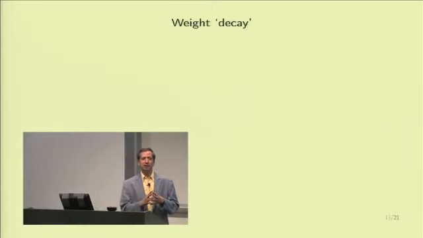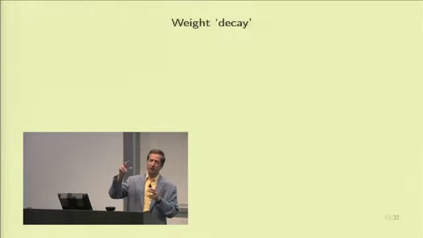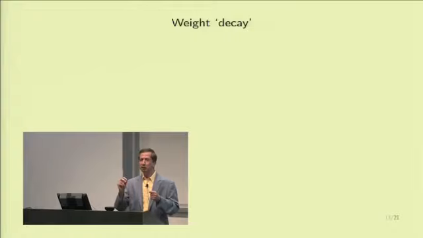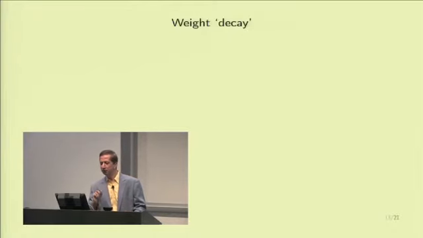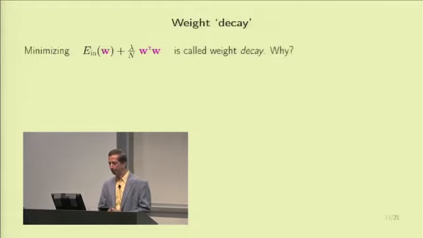Now, the regularizer that I described to you is the most famous regularizer in machine learning, and it's called weight decay. And the name is not very strange because we're trying to get the weights to be small, so decay is not a far term. But I would like to understand why it is actually called specifically decay. I mean, that's small. So the reason is the following.